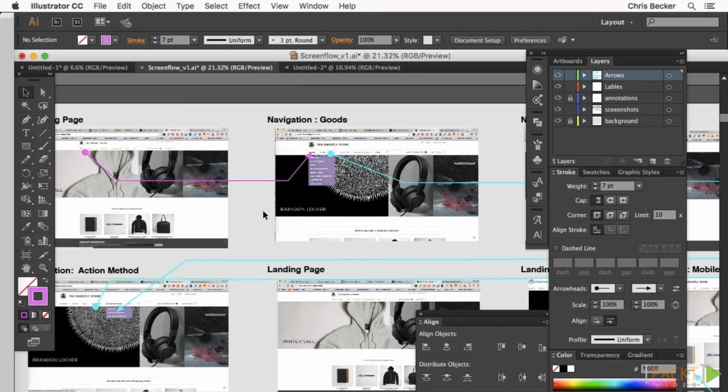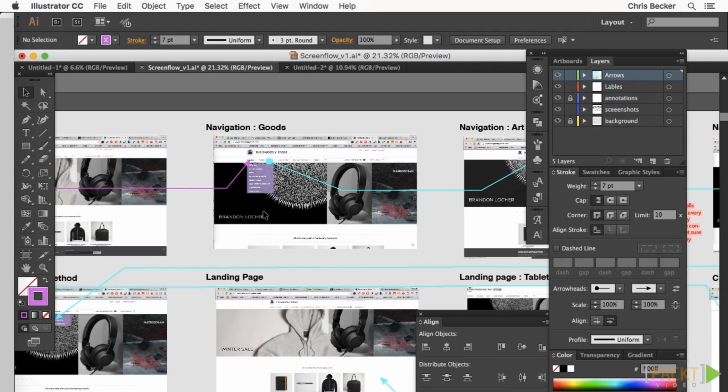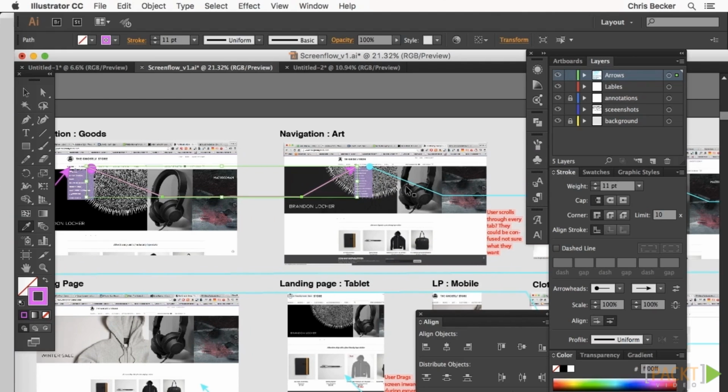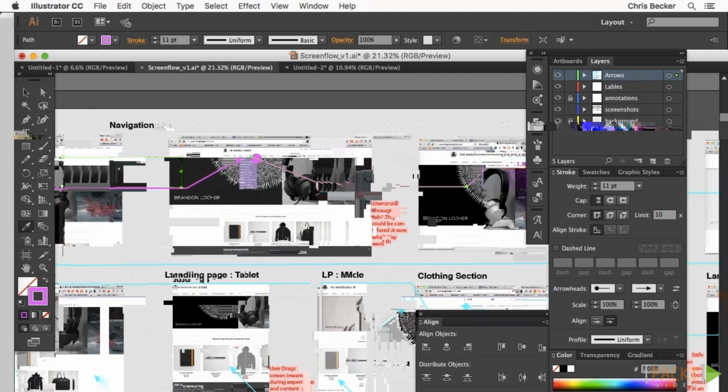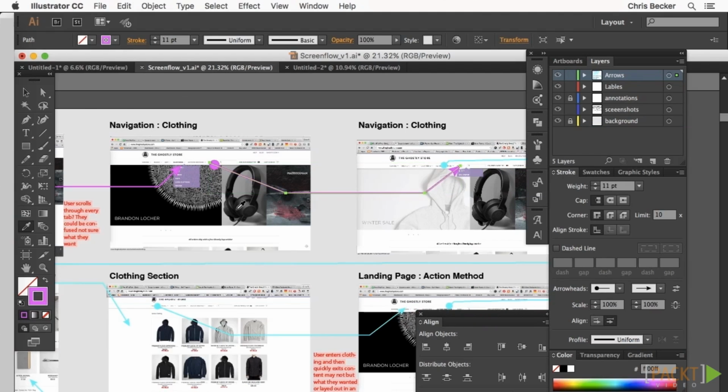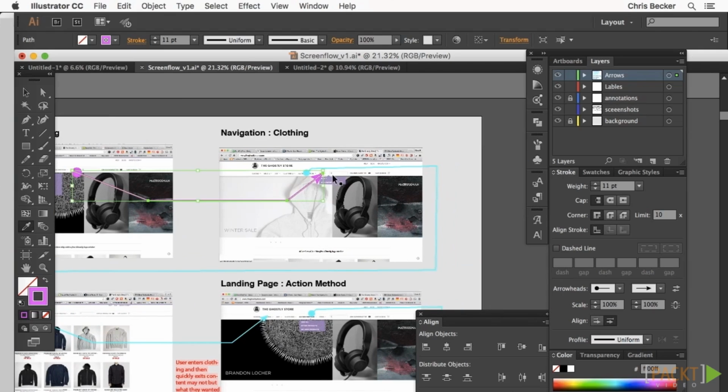Next, we can take that line that we've just created and change the terminuses of the line to having a circle of where you touch and an arrow for where it ends. Do the same for all the places on the screen where the user made a selection. They touched a button or they hit a navigation piece, all the places that are there. We're starting to map out and give this document an overview of the web journey and the experience that we observed previously.